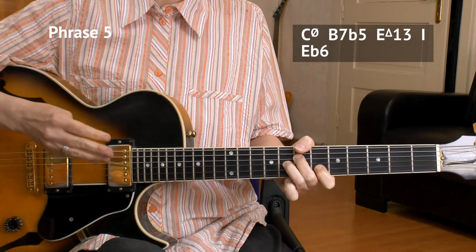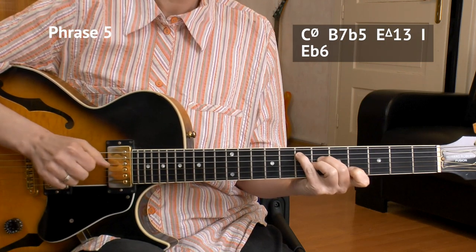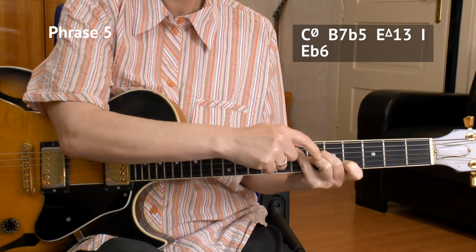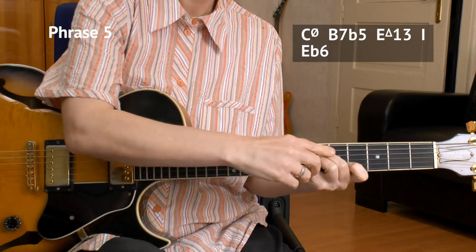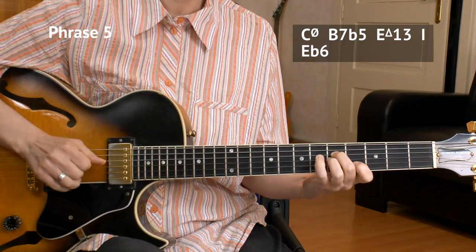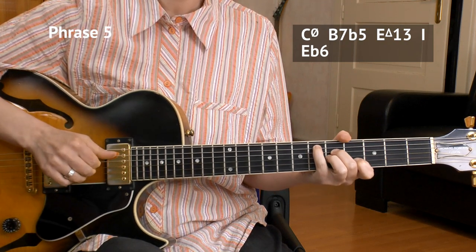And now we have a major ending that goes to E flat, and we start with the E actually. That's an E major 13. 7, 6, 6, 4th of the inner four strings, then a B string again, and now you move these three to the left and you get 6, 5, 5, 4, and that's an E flat 6 chord. That's an ending chord. I play through all those four strings, and that's a perfect ending.